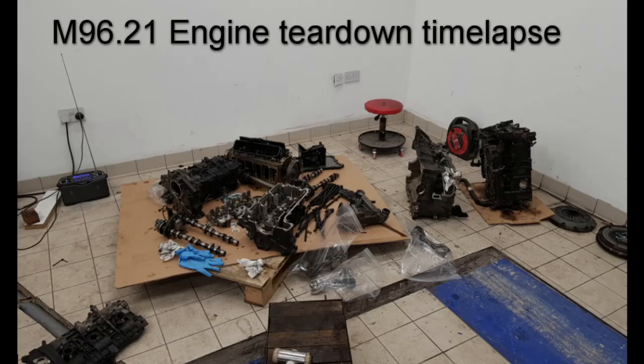In this video I'm going to talk you through a disassembly of a Porsche Boxster 3.2 S engine. I bought this engine because I have another engine from a Porsche 996 which has a damaged crankshaft. Crankshafts are quite hard to get hold of because they do get scored. The 3.4 litre Porsche 996 engine shares the same crankshaft as the 3.2 litre Boxster engine, so I bought this Boxster engine at a good price. It had oil and water mixing together, which was a common problem early on with block porosity on the early engines, but on these slightly later ones it's most likely due to a cracked cylinder head.